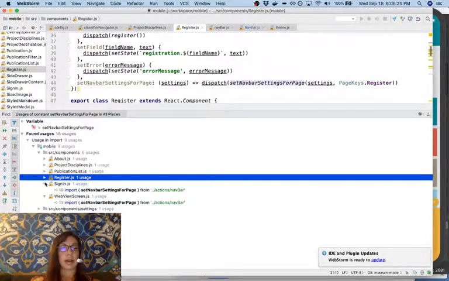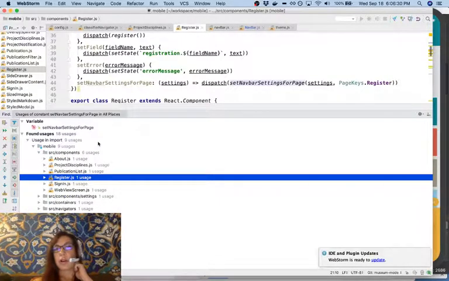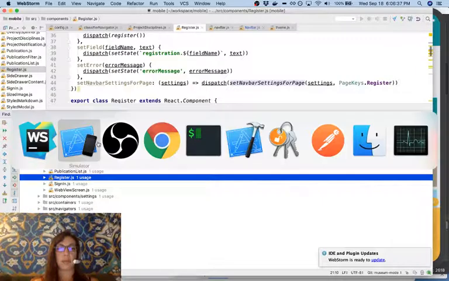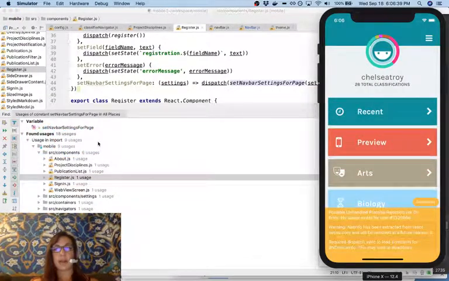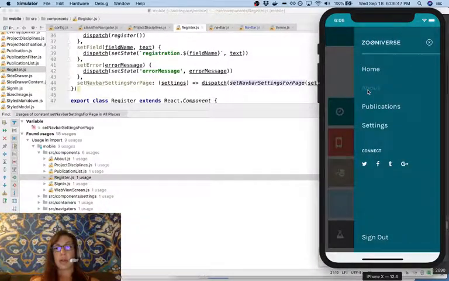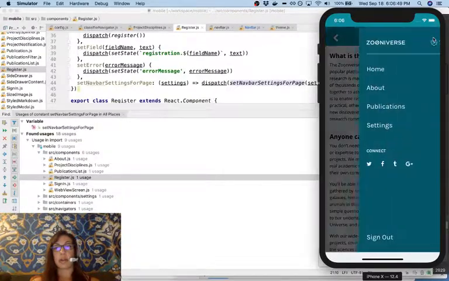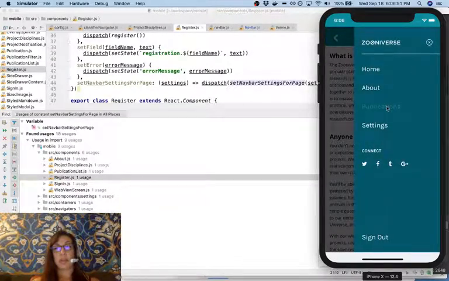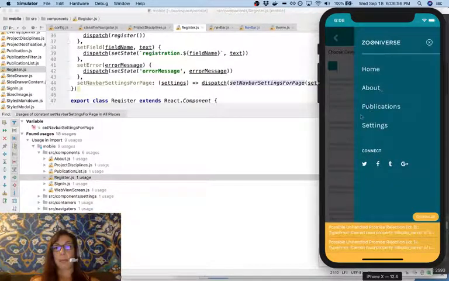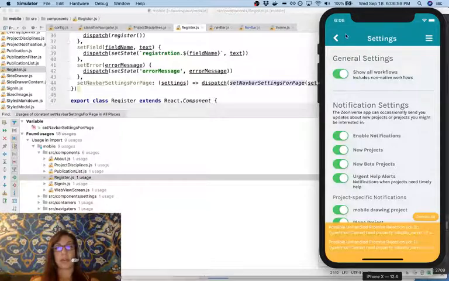And whether or not the project is in preview mode only applies to certain pages on our application. It only applies to pages where we are showing an individual project, and that is by no means all of the pages. The home screen does not show a project. The about screen doesn't show a project. The publication screen does not show a project. The settings page does not show a project.